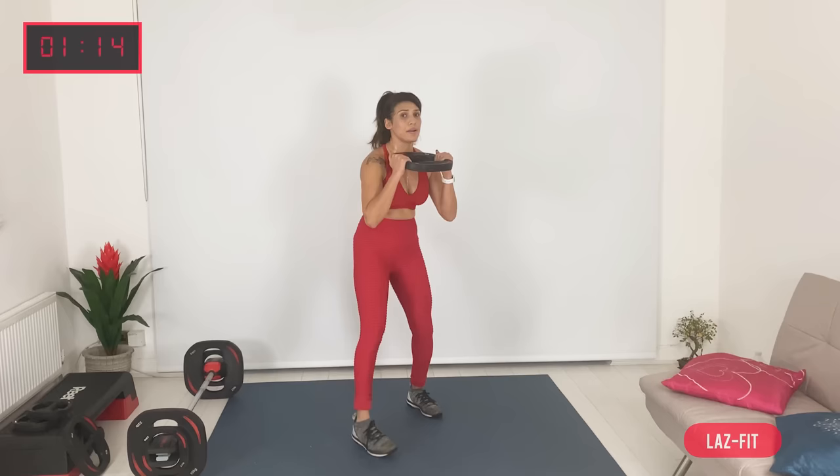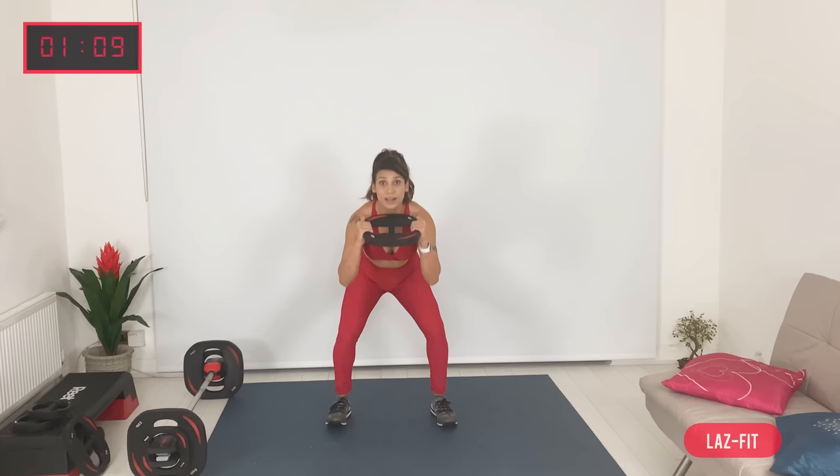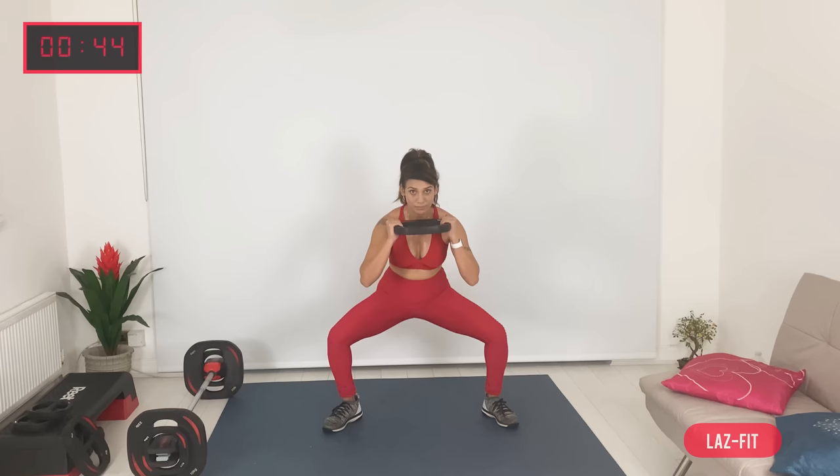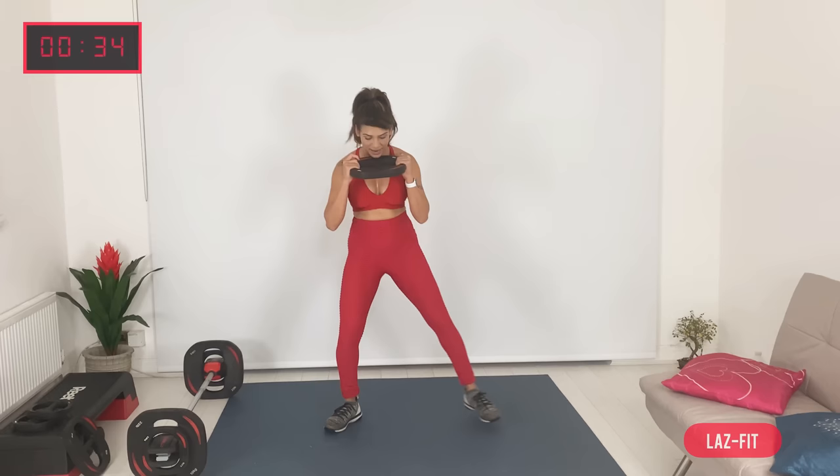Listen. We're not going to go wide stand, but we only take the right leg out. Drop or pulse. Three. Open the inner thigh. Two more. Come on. Last time, on the triple pulse. Hold. Step in. Other leg.